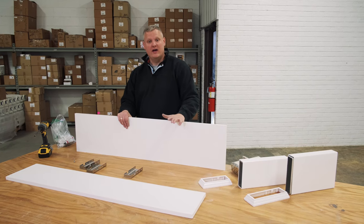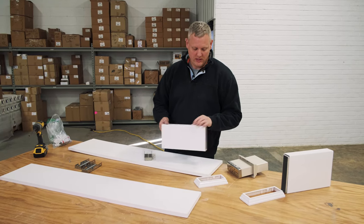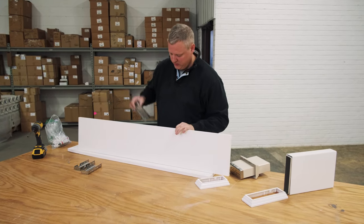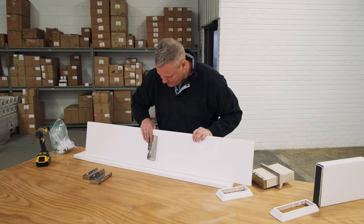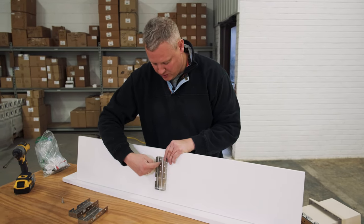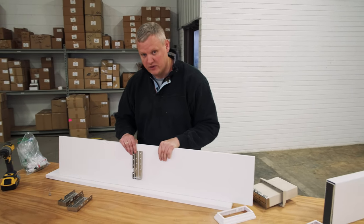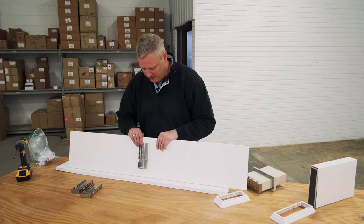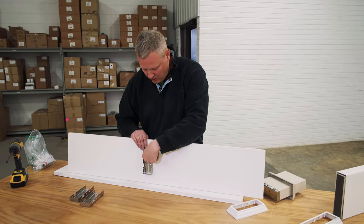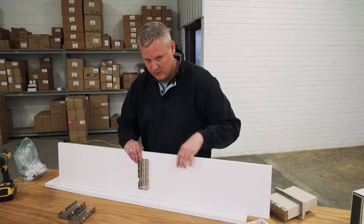Assuming you have that done, you're going to want to use your rafter hangers. We've got a short little cut stub of rafter here and the rafter hanger just gets mounted to your plate at the appropriate height. We do not include the screws to attach the hanger to the house in the kit, because I don't know exactly what you're trying to fasten into — whether it's masonry or conventional framing. There are eight holes, so you want to get a nice heavy-duty screw and fasten this at the appropriate height — top of beam equals bottom of rafter — to your plate.